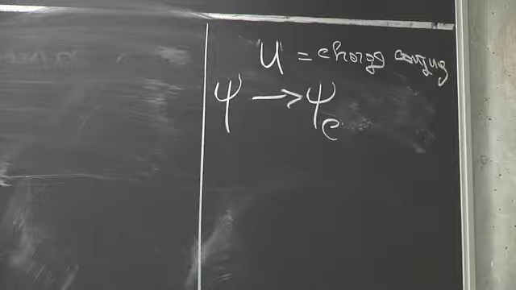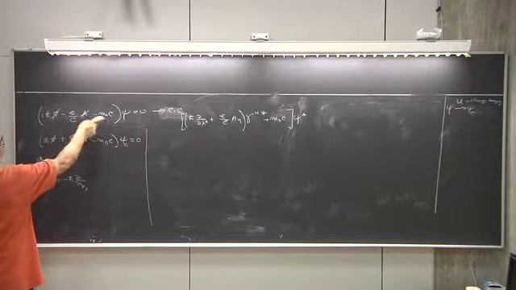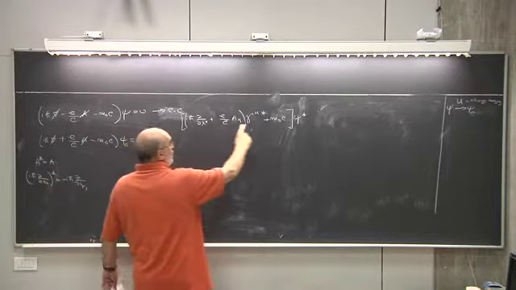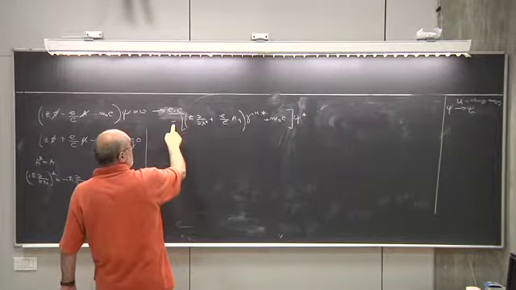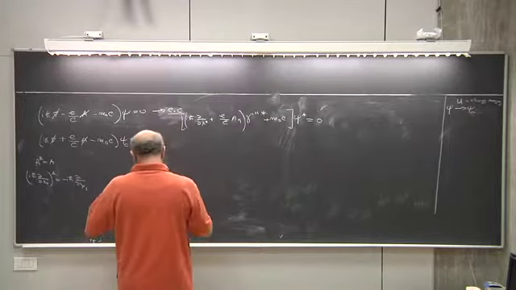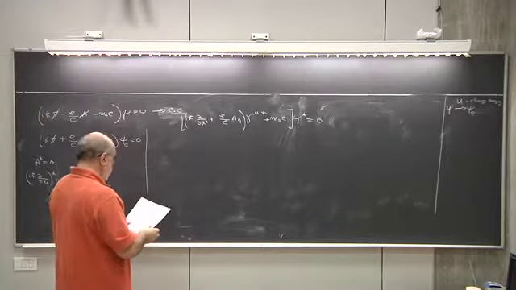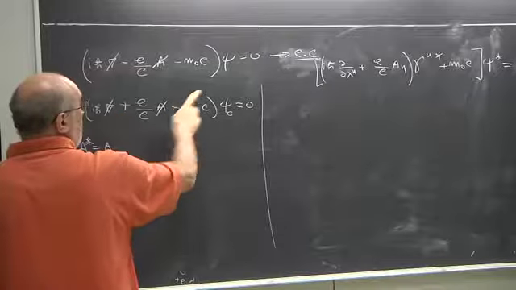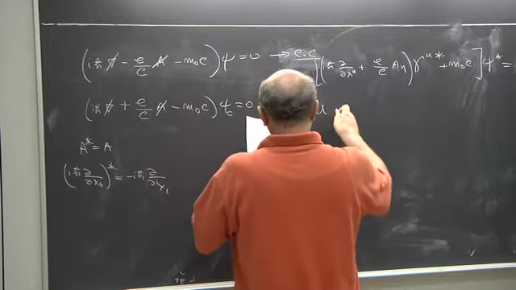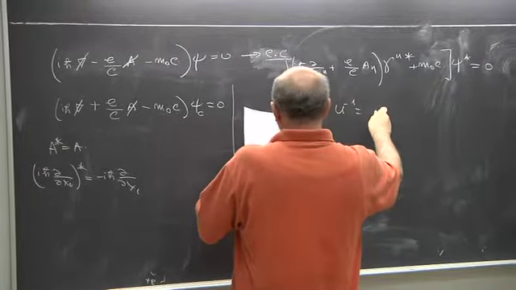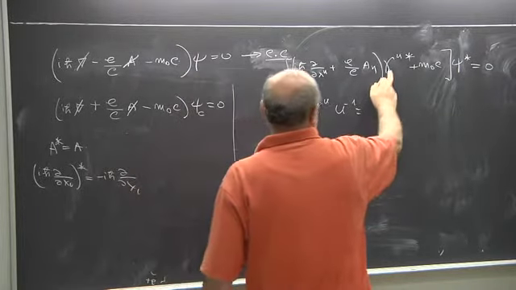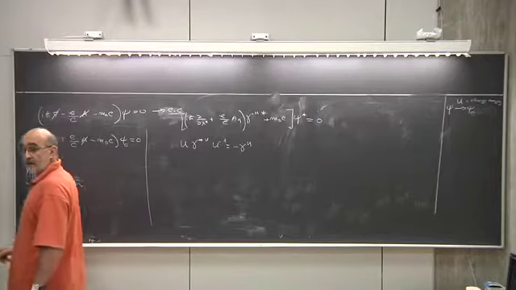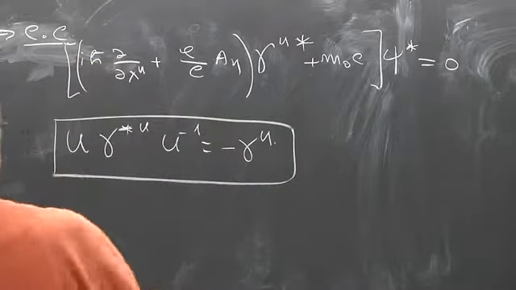Now, the first thing I have done is taking the complex conjugate. So this becomes a minus, this becomes a minus. The slash is the gamma, so it becomes gamma star, but then I can pull out all the minus signs and I get this with all plus. So I do the complex conjugate, and I get this with a minus equals 0, but then I can take away the minus. Now, this does not look like the electron equation, because there is a minus, and second, there is the gamma star and not the gamma. So we have to find an operator U that brings the gamma star mu into the gamma mu. And actually, not only does it bring it into the gamma mu, it has to bring it into minus the gamma mu. Because if I get a minus, then I can bring it here and get this equation. So I have to find an operator that satisfies this equation.